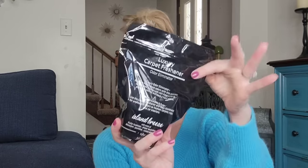Oh, this. This is a 20-ounce bag of luxury carpet freshener odor eliminator. Now, I'm not usually a huge fan of sprinkling stuff on my rugs. I do have a little bit of carpet in the house. I just have it on the stairs, hallway, and in the bedrooms. Otherwise, the whole downstairs is either tile or wood floor. But this removes toughest odors with the formulated powder with rich fragrance to eliminate odors and leaves a fresh scent. So I have to smell it because I'm very curious. Like I said, I'm one of the weirdos that likes to smell things.